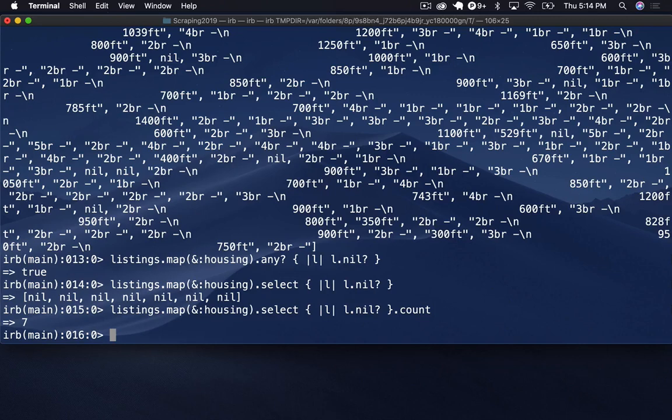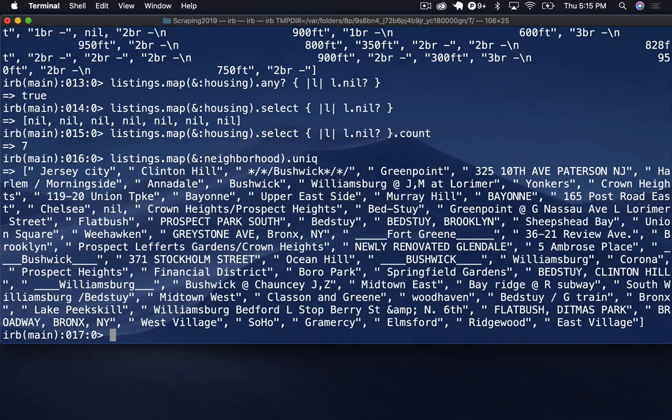Like for example, let's actually do one more thing before I jump off. So let's do listings.map and neighborhood.unique. So what this .unique does is, well, you're going to have duplicates typically, and you can see here that people are typing these in.